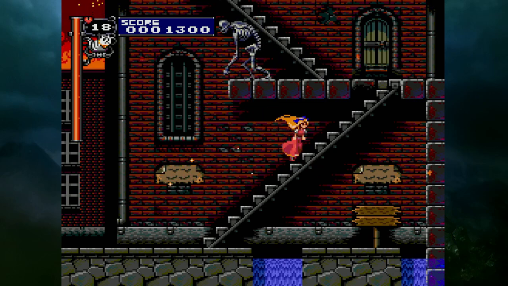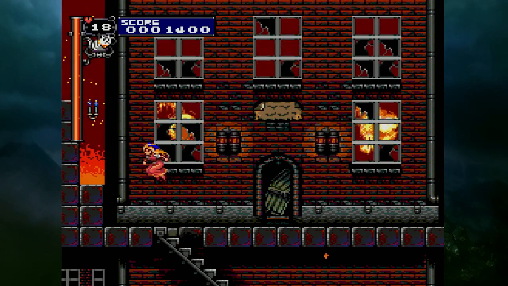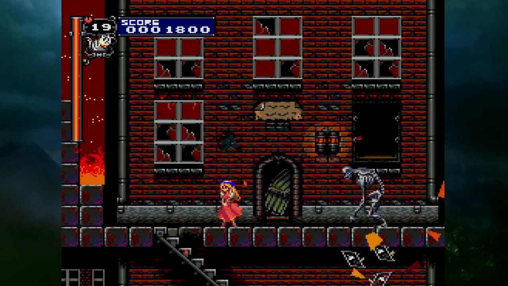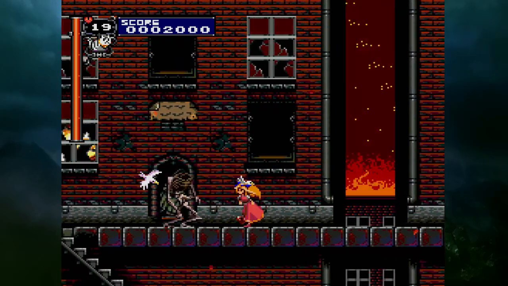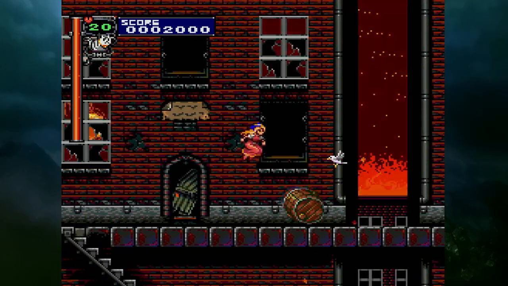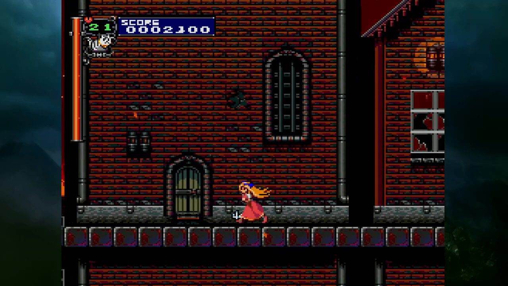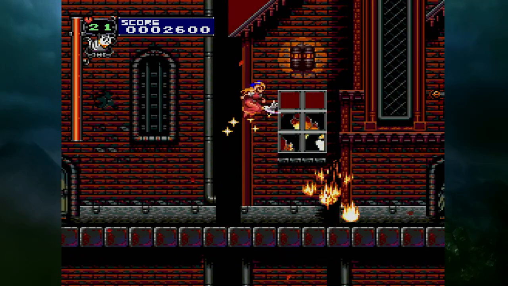So yeah, Maria absolutely shreds through this game. It's not uncommon to be able to beat stages without taking a single hit. You still have to be careful though, of course. You don't want to take any damage, because she will die very quickly if you're taking a fuck ton of hits. But with her double jump being able to avoid a lot of attacks and get through a bunch of really crazy platforming segments, it really isn't that bad.